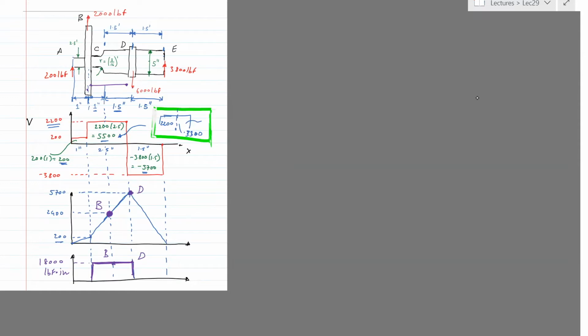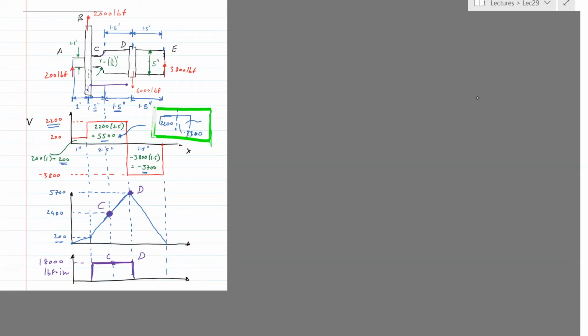Okay, point B is going to have a much higher stress because of the stress concentration. It's just my bad. Let's call that C. So I have it C there. So point C is going to have much higher stresses because of stress concentration. So the actual moment at C is going to be Kf times the actual moment, 2,400, and the torque at C is going to be Kf times 18,000, just because that's the point of stress concentration. So between the C and D, the point which is more critical is actually C and not D.